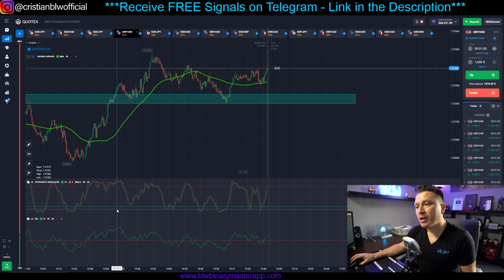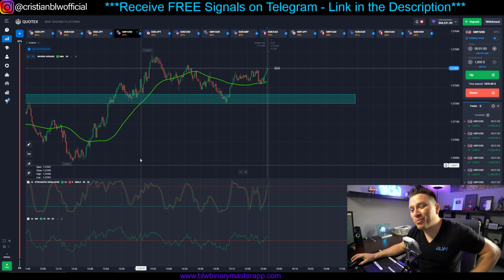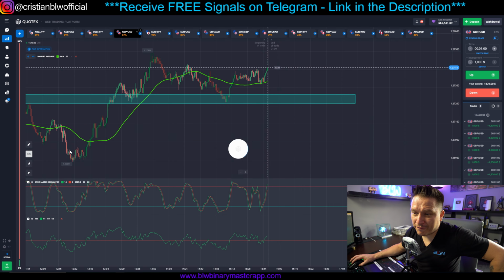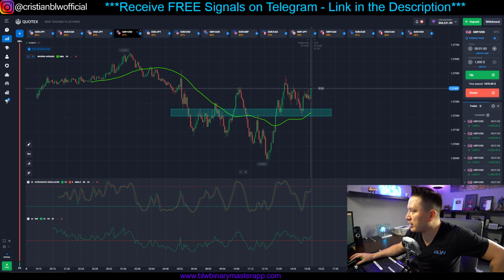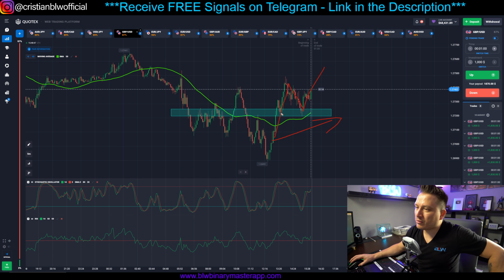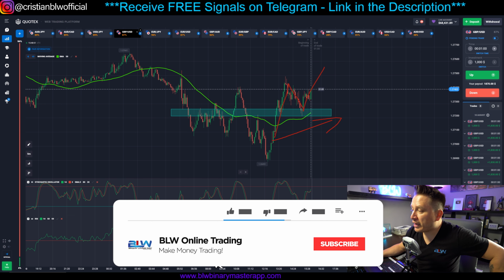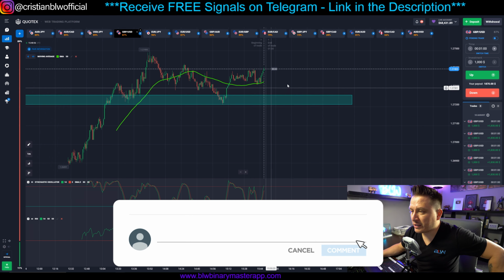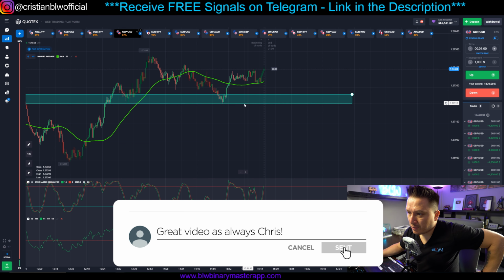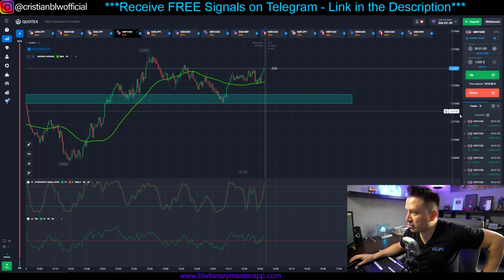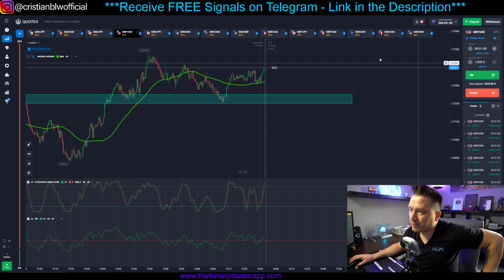Now, with Forex, with binary, let's see which one's easier. In 5 minutes, doing the exact same logic, I identified that this was an uptrend. Take a look at the moving average, and that there was a resistance that was broken in this section, so it became a support line. All that I did, by the way, in Forex, I actually traded in 4 hours and right here in 5 minutes. This is based on my own strategy. Based on my own strategy, I decided to take these trades in GBP USD. And as you can see, boom, I won them all.